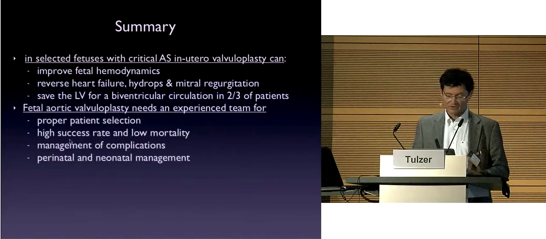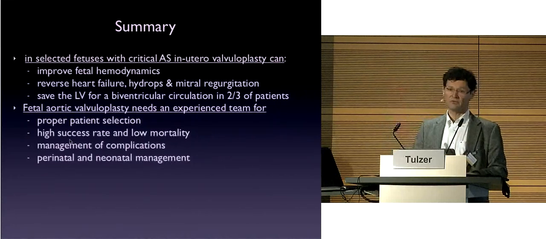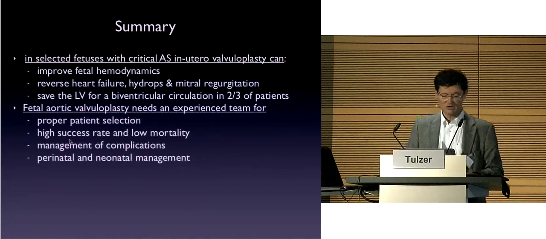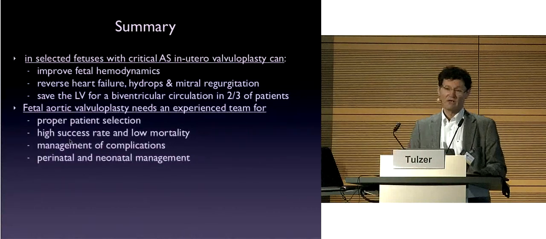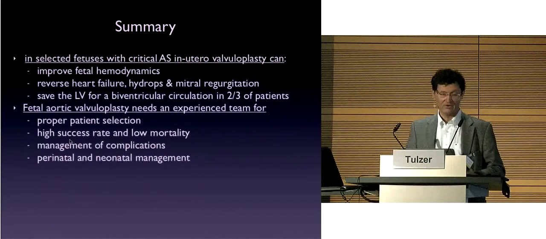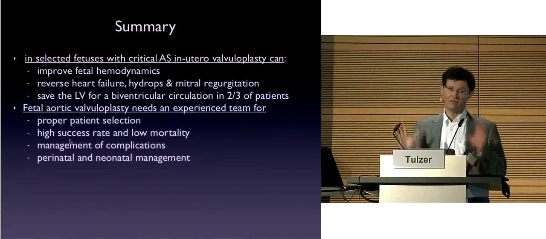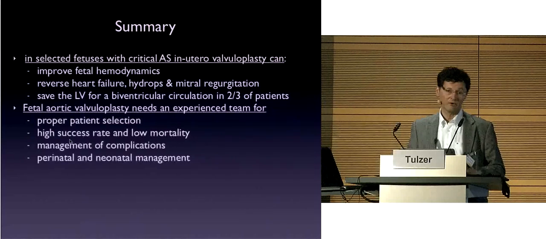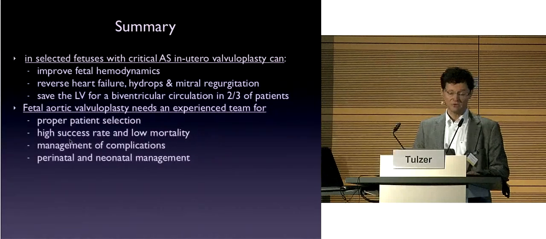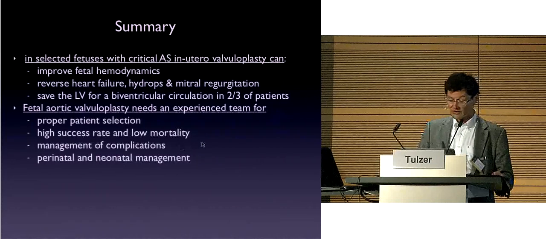And the fetal aortic valvuloplasty, definitely, we had a very long learning curve until we got the right technique, the right material, the right management of complications, but the most important thing is the proper patient selection. It doesn't make sense to dilate the aortic valve in patients that have no chance to get a biventricular repair, and this is, I think, the biggest challenge. So we have turned down a lot of referrals because we were sure that these were not good candidates for dilation. But you need a high success rate and a low mortality, of course.